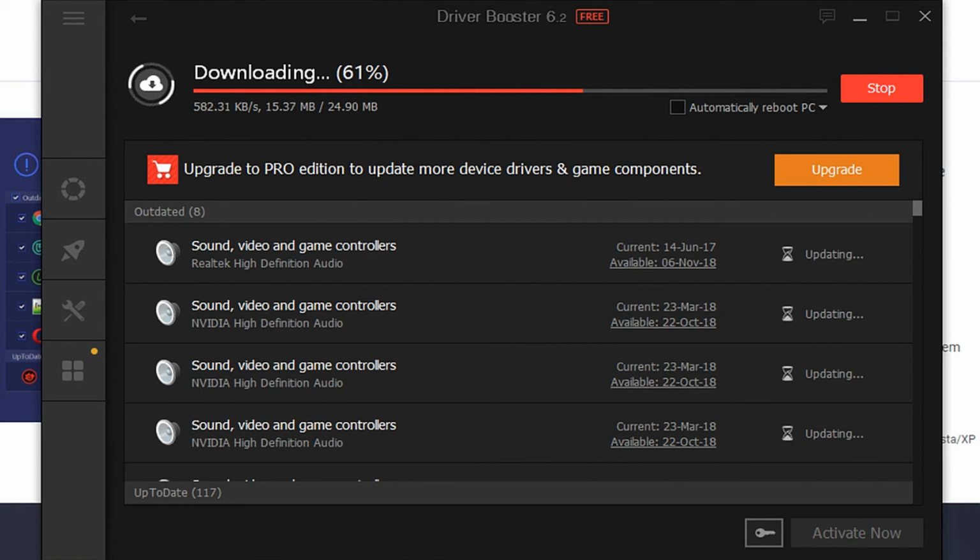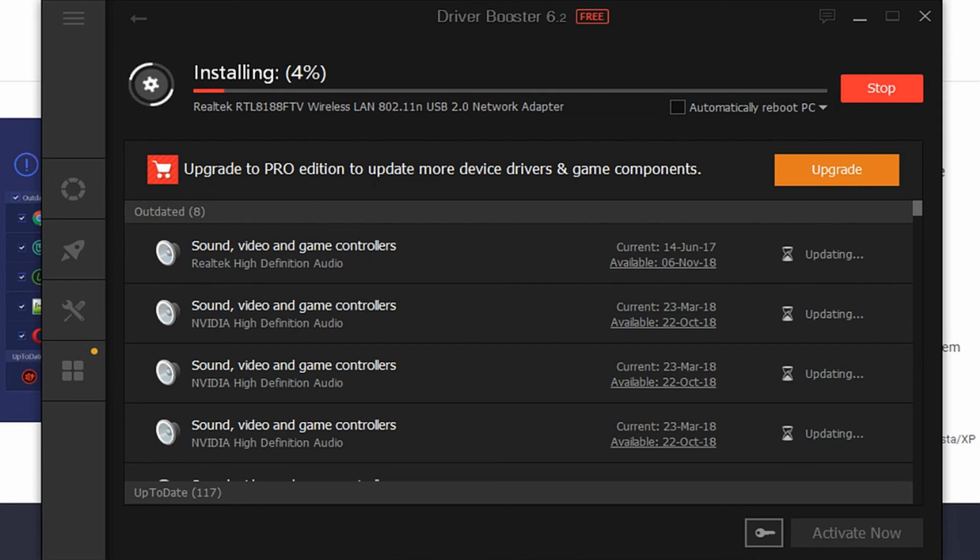After it has downloaded all of the software which is important for your computer to have, it will start its installation process automatically, and that's a plus point for the software. It will restore in case something goes wrong during installing, but I didn't find any problems right now. It's better to have a backup if something goes wrong, so that's better for this software. It will download all of the latest ones and keep our drivers up to date.